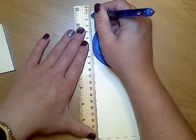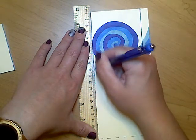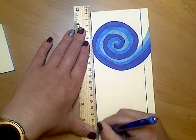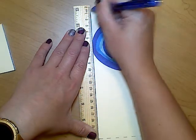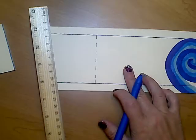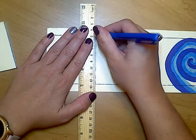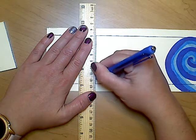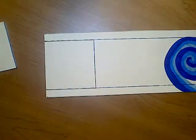Okay, so we're going to start here. Rock that pen, push down hard. You can feel the pen digging into the paper a little tiny bit. Okay, back that way. And then last but not least, I'm going to make sure I do this dotted line right here. Start at the edge, rock it back and forth. That one there, cool.